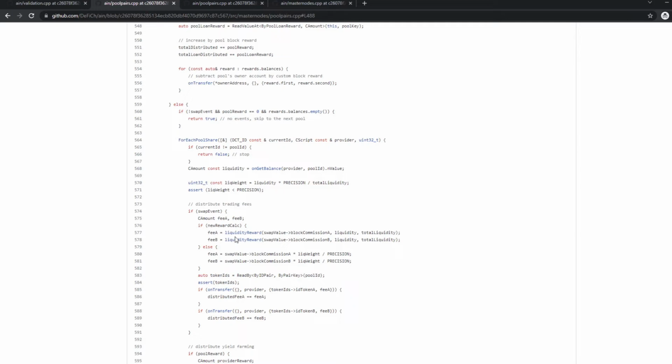Now, the thing is, if you do it like that, it's correct and everything, but it takes a lot of computation time, because on every block, so roughly every 30 seconds, you have to update every balance of every owner of a liquidity pool token, which is a lot of owners, a lot of wallets that need to be updated in your local node, in every node.